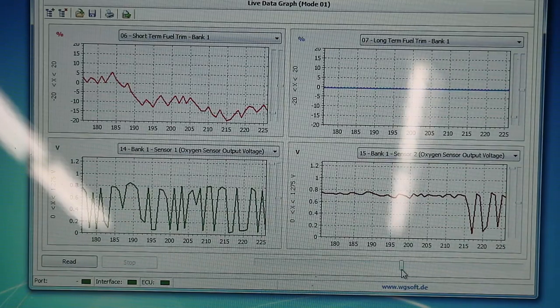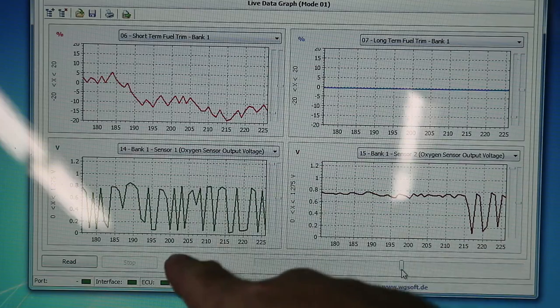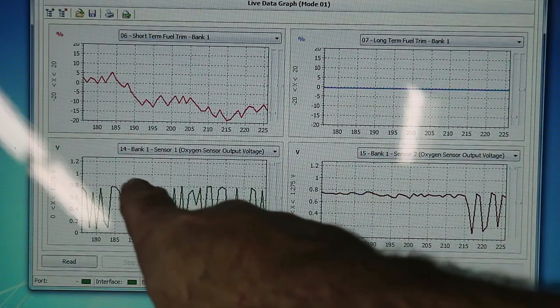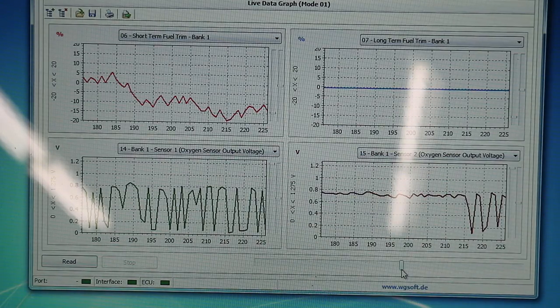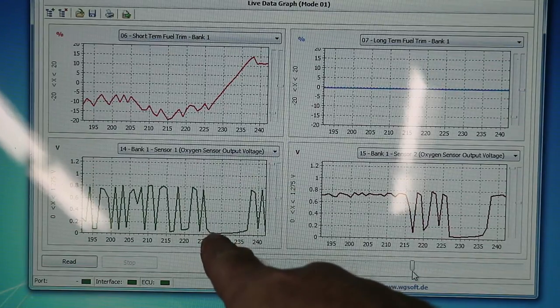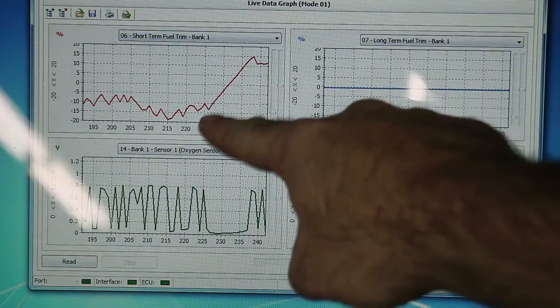I was putting a lot of propane into the intake at that point. But you can see that the bank one oxygen sensor still went up and down, and it was not supposed to do this. It was supposed to stay pegged rich. So that's not good. That's a problem right there. Then when I took the propane away, it went way lean, and you can obviously see the fuel trim started to lean out. So that obviously is not what I should be seeing during a propane enrichment test.